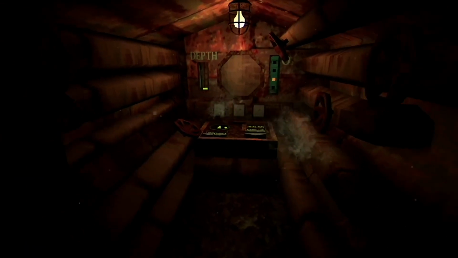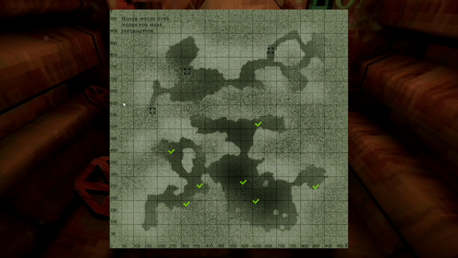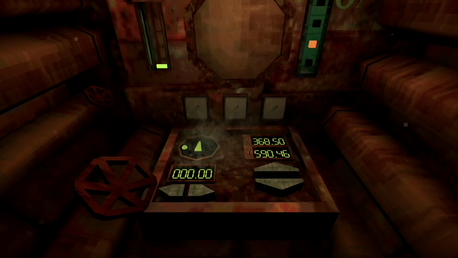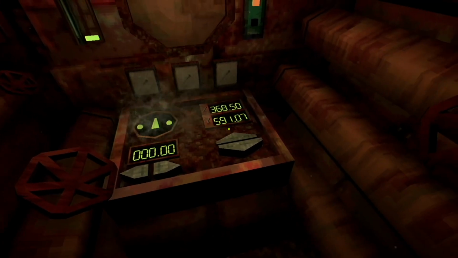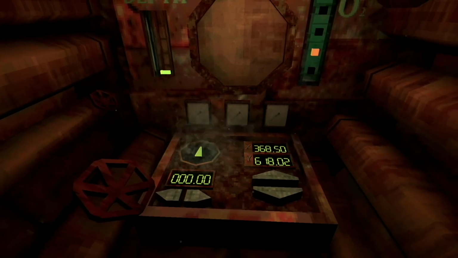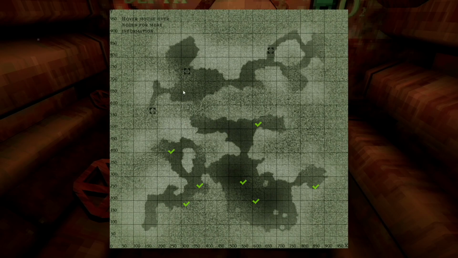What's in here, anyways? Huh. Okay, so Y 590, so I'm about to be at 600. And 360, so I'm like right in here. Alright, I'm almost in this new area. Alright. I'm here now. Right. Okay, so I should be like around right here. Ooh, there's something there though, too. Interesting.